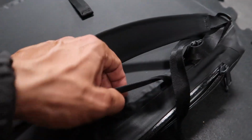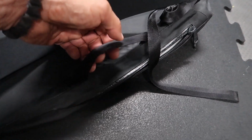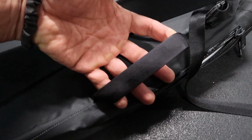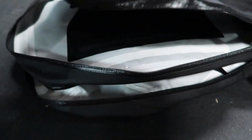Also, what I noticed was this handle right here, which is kind of a pull handle, like if you put it in a stow compartment in an airplane, or you want to pull the bag from this direction going that way. It has one of these. That's interesting. That means travel oriented right there. More importantly, when I opened up the bag, I saw taped seams.